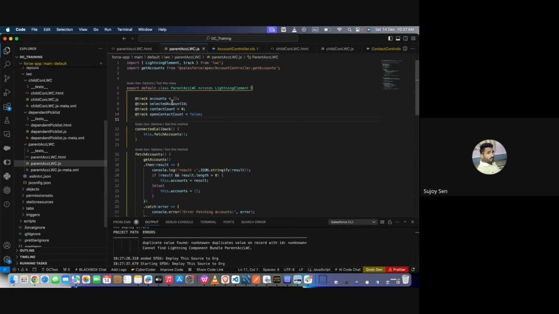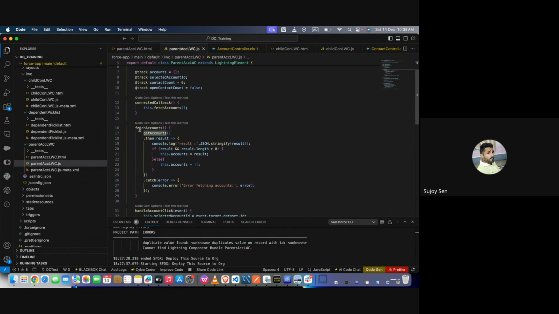I have called this Apex class in this JS, and I have created a handler called fetchAccount. This is the function, and in this function I'm getting the result and storing that list of account data in this array.